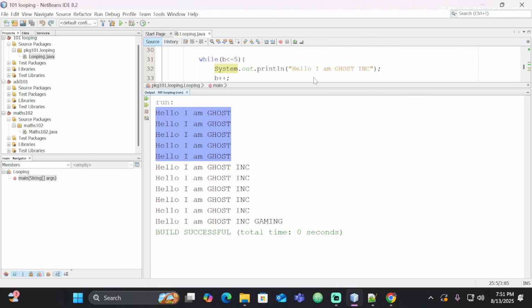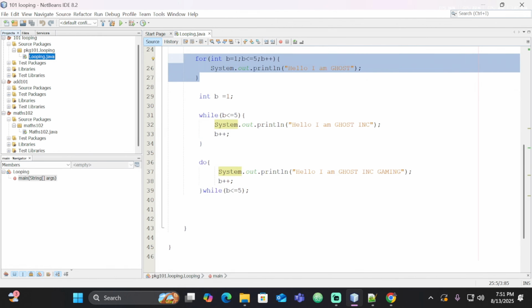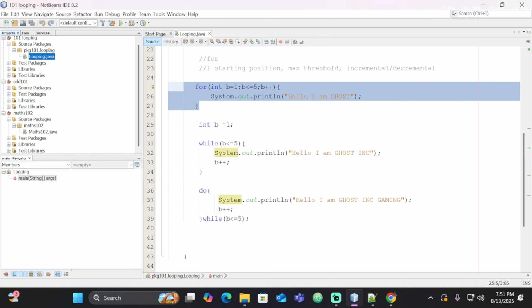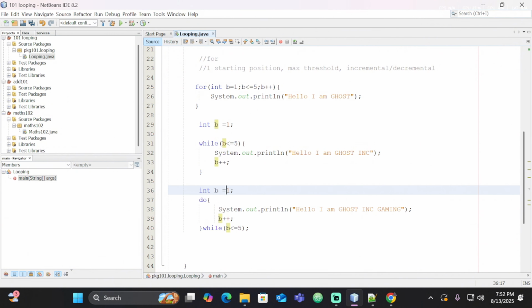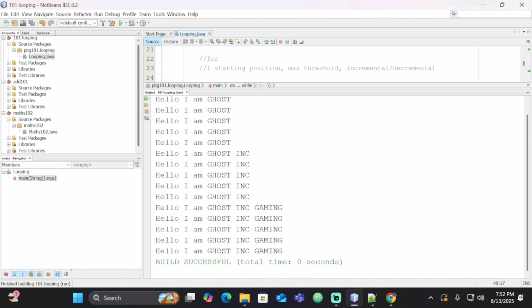Oh, what did I remove? Let's take a look at our code and what we removed. All right. So let's use a different variable here. Let's just copy that so that it does not affect. So I'll make it C. And if we rerun it, yes.